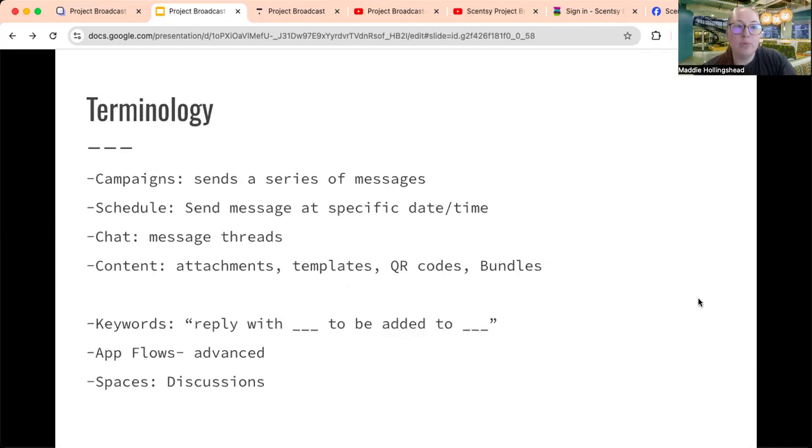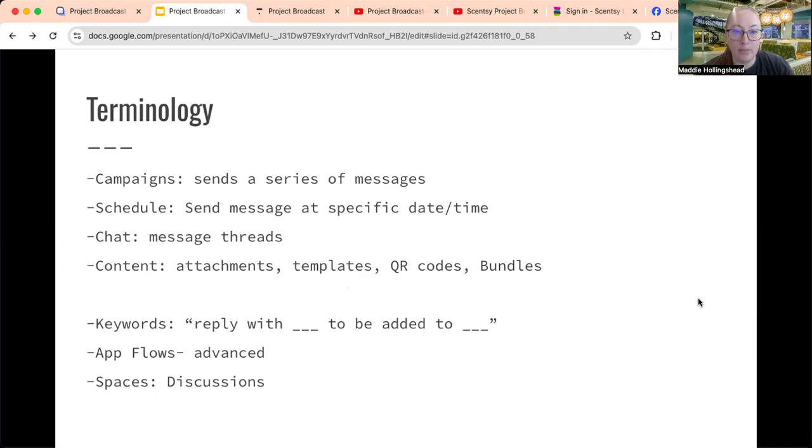So some terminology with Project Broadcast, you have campaigns, and that's a series of messages. We're going to go over these first four here. We'll go over that in this training. So campaigns, series of messages, you can send a scheduled message that goes out at a specific date and time.